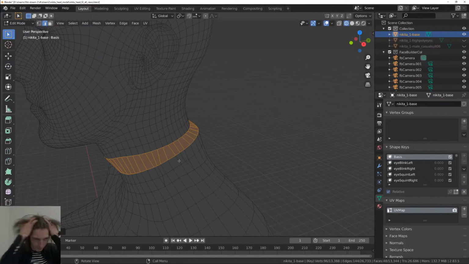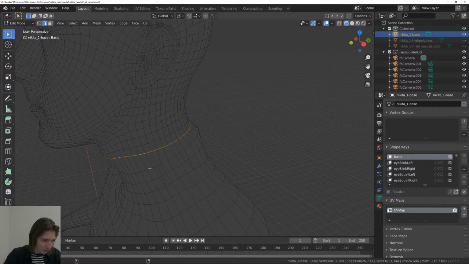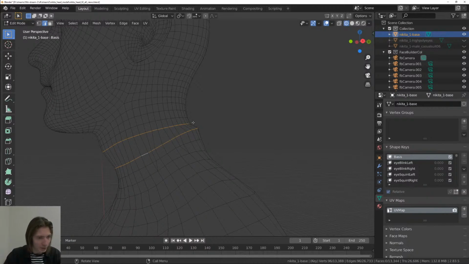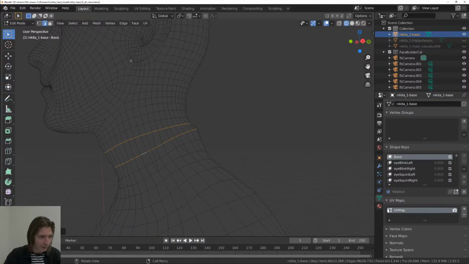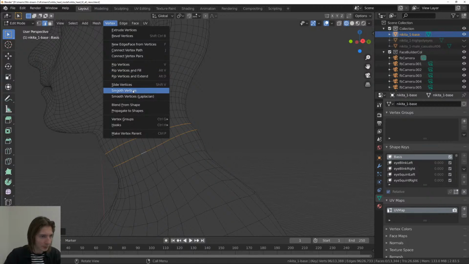So let's move on, and we can select this edge loop here and this edge loop here, because you can see it's not what will work next, right? So we select these edge loops here, and we go to vertex, and we want to smooth vertices many times until we can set it up a little bit.